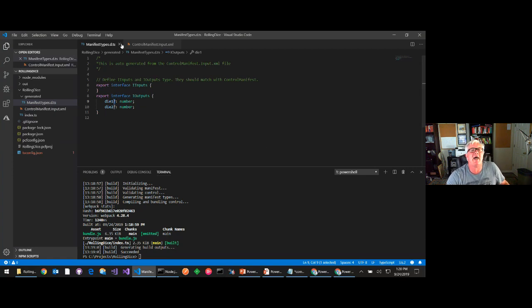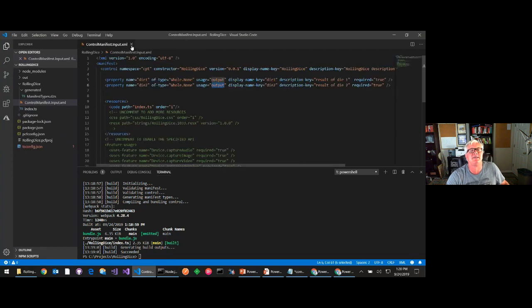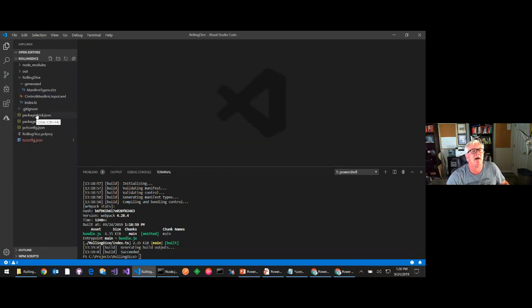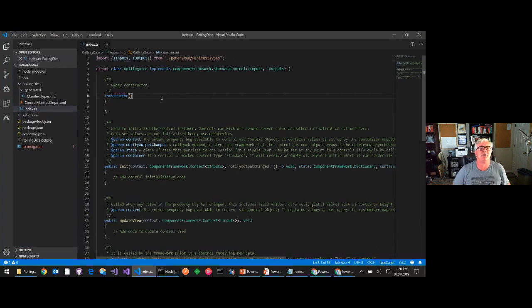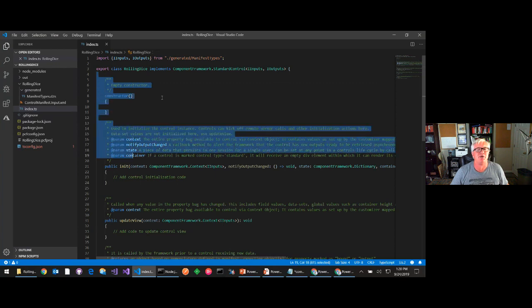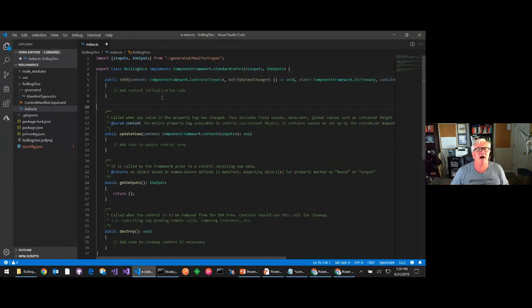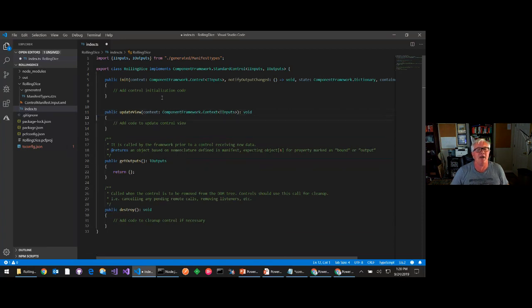Okay, now what we have is we have these input parameters. You kind of seen how they line up. Now let's go back and take a minute to look at this main file, which is basically the index.ts file. Now it turns out you don't need the constructors. They have some very helpful comments here that you should read. I'm going to go ahead and delete them and just strip this down as much as we could strip it down to.